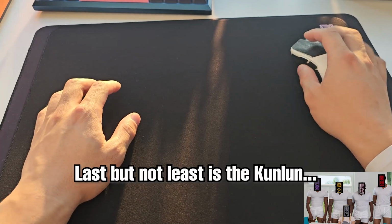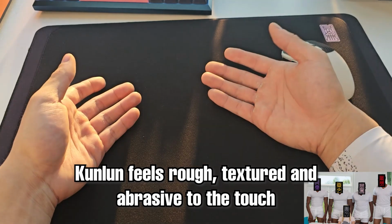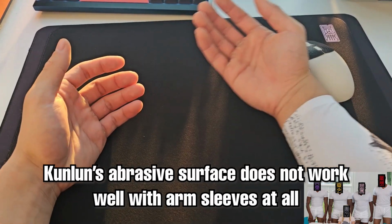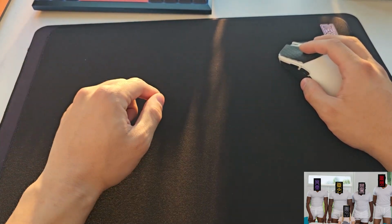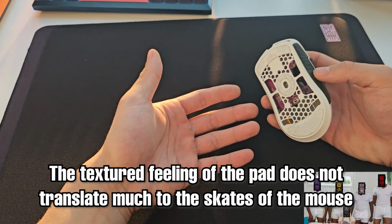Now, lastly, we move to the Kun Lun, which would be the Heian clone. The Kun Lun is a rough, textured, and abrasive pad that does not work with arm sleeves at all, and it also feels a bit rough on the skin. However, the textured feeling from the pad doesn't even translate that much onto your skates, right?